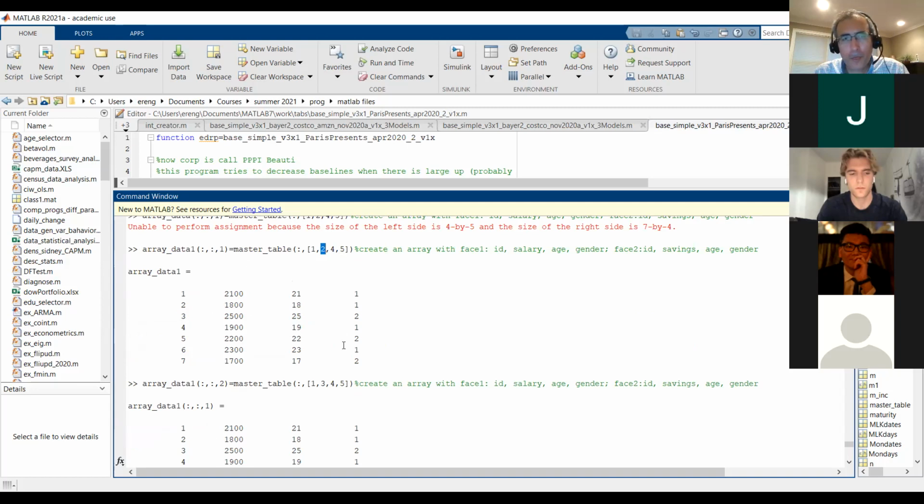I don't know why, but my table is refusing to run for some mysterious reason. Can you run your master table? Take a look at your master table. Oh yes, of course, guys. You need to change the name. Otherwise you do clear array data, because if you try to impose this one here, we created it already. Create a new one. Exactly. Got it. Yep, that works now. Perfect. Guys, do you have questions?